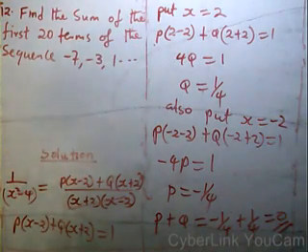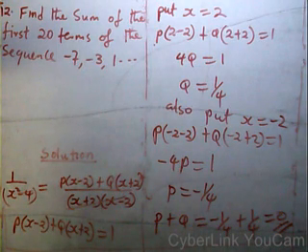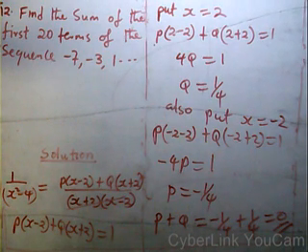Firstly, we need to determine whether this is a geometric sequence or an arithmetic sequence, since we are not told. If it is an exponential sequence, we need a common ratio. But if we look at this, they don't have a common ratio, because minus 3 divided by minus 7 cannot give the same thing as 1 divided by minus 3. So obviously, it is not an exponential sequence.